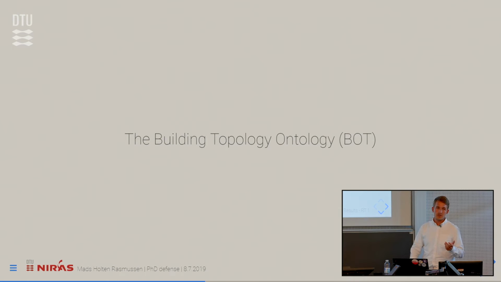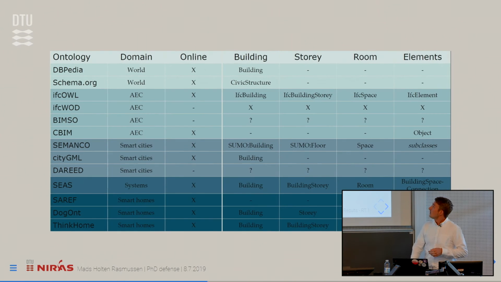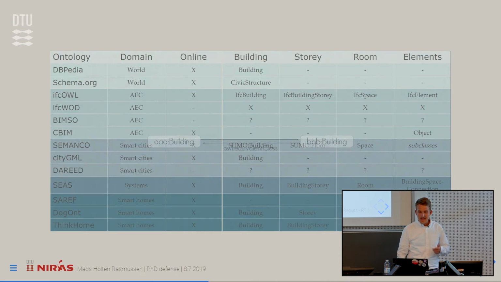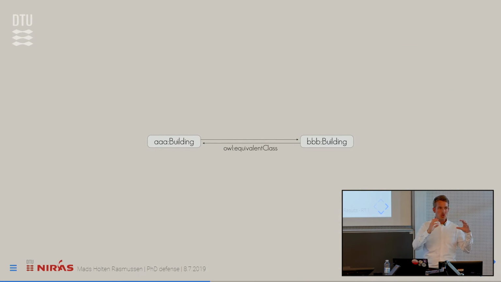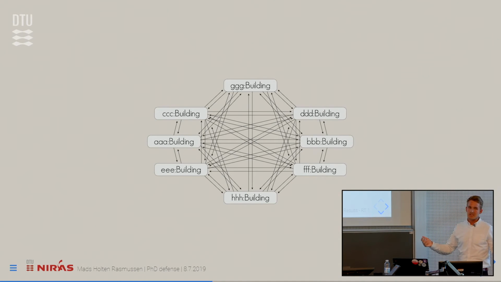Okay, so the first research task was about this ontology for building information, the Building Topology Ontology, BOT. We made this big survey initially where we saw that there exist some ontologies that are very generic. Some of them are focused entirely on buildings, some on smart cities, some on systems, some on smart homes. All of these things are related to buildings. But we saw that they redundantly describe the same concepts of a building, story, room, and an element. And it is possible to align ontologies and say this term is equivalent to that term. But when we have a lot of different ontologies all describing the same things, it will be a nightmare to go and align them all.